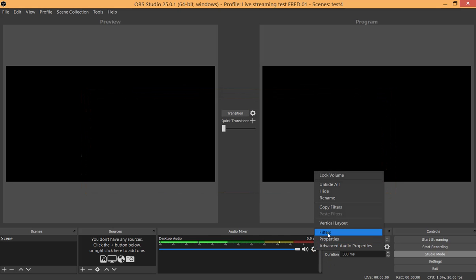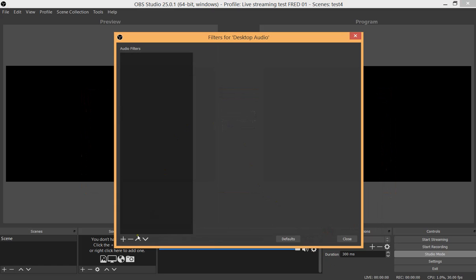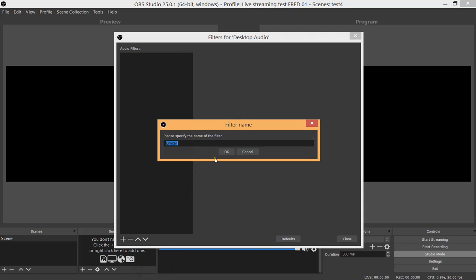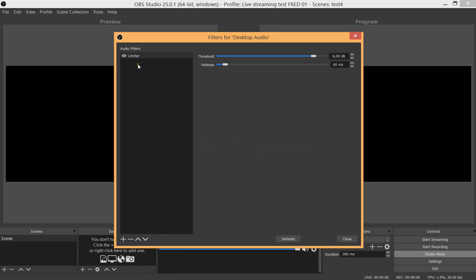What you want to do is filters. Here, we're not going to use a filter, we're going to use a limiter. So you click on plus down below on the window on the left, and you choose a limiter. You can use another plugin, even a VST plugin, actually. If you have a better limiter, you can use a VST plugin. But for now, let's use a simple limiter. That's the name of it.